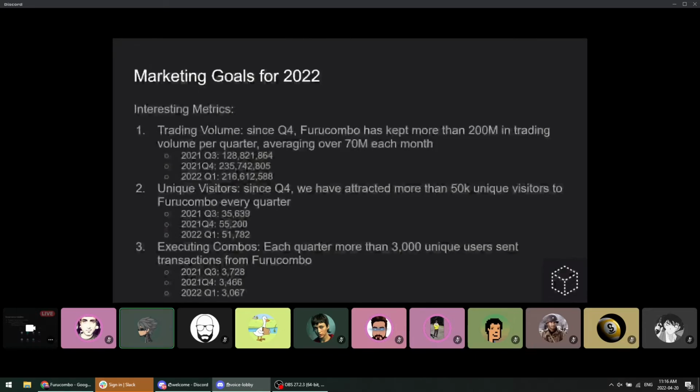Each quarter, more than 3,000 unique users send transactions from Furucombo, and we've maintained that into Q1. Once we continue the integrations, we should see that continue to rise as the use cases increase. Those are some metrics we thought were pretty interesting.